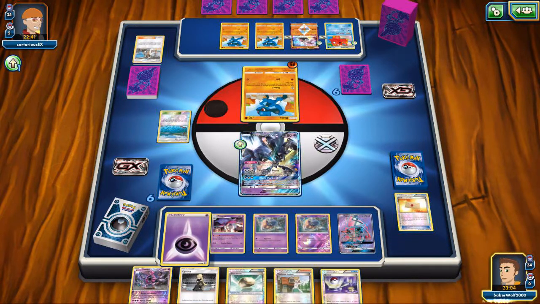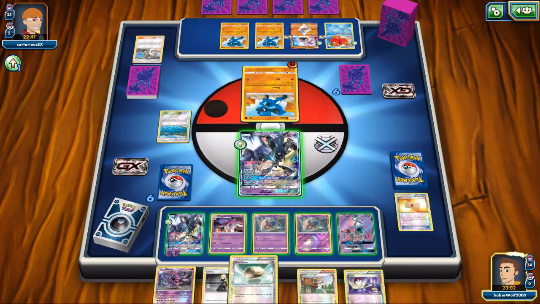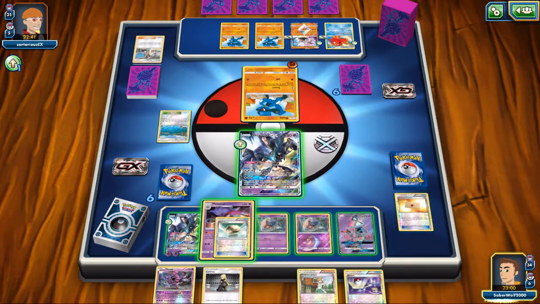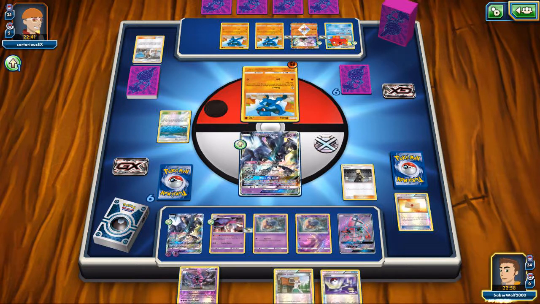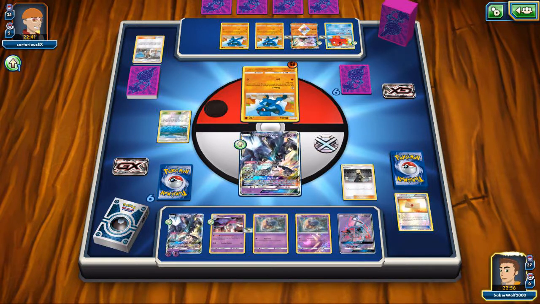Our bench is full, so it's not like I can play Hoopa to attack. So let's attach a Psychic Energy, play down the Float Stone, and use my Cynthia. Hopefully I see some stuff.